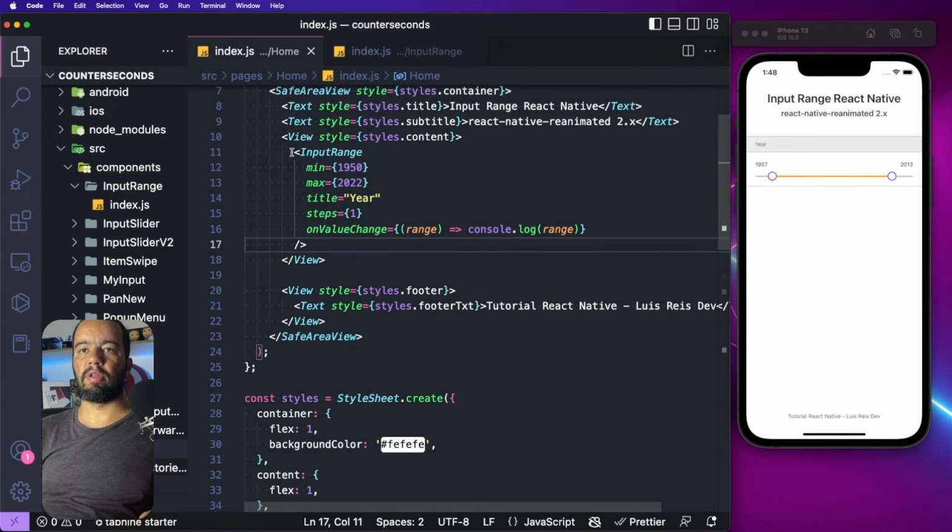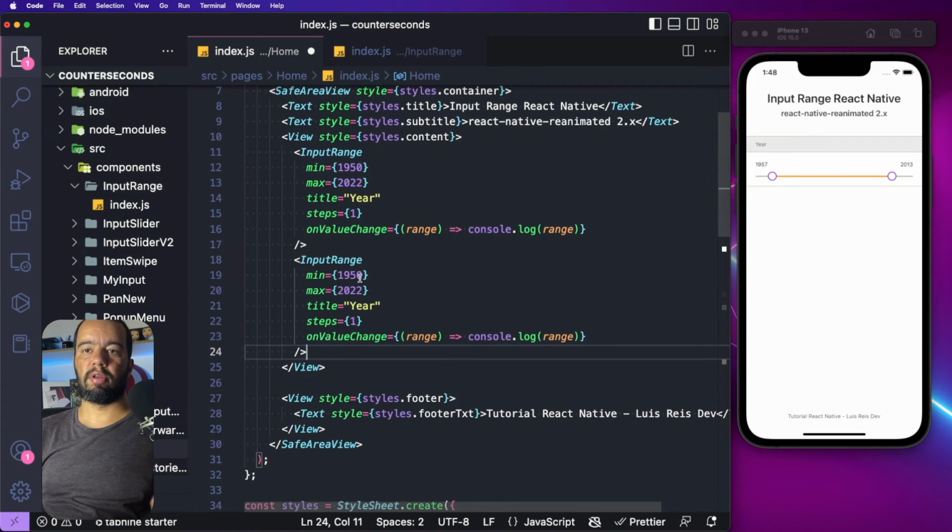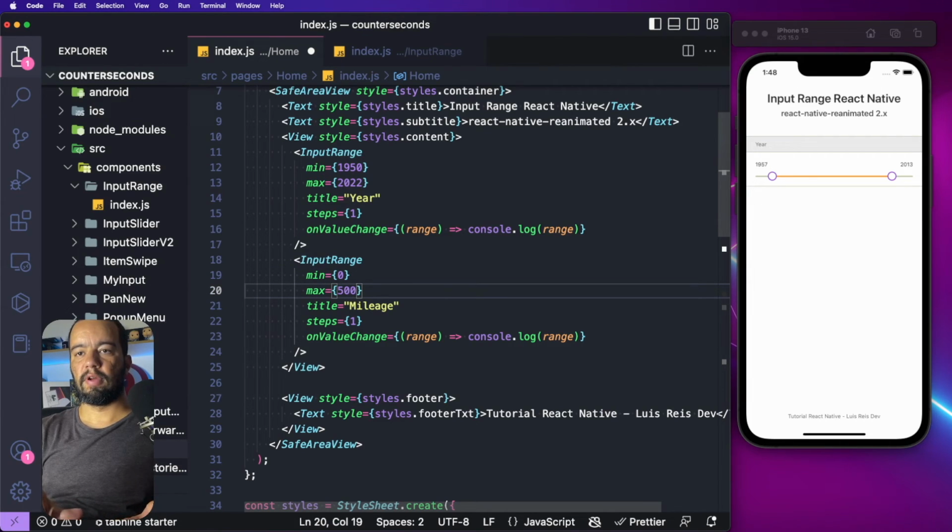So now if I want, I can use the same component. Let's duplicate this for another purpose, like my wage, and let's start from 0 to 500,000, and the steps 1,000.